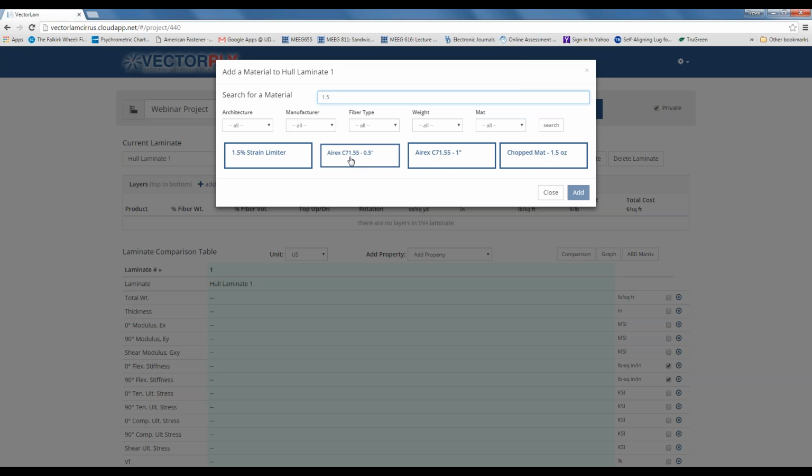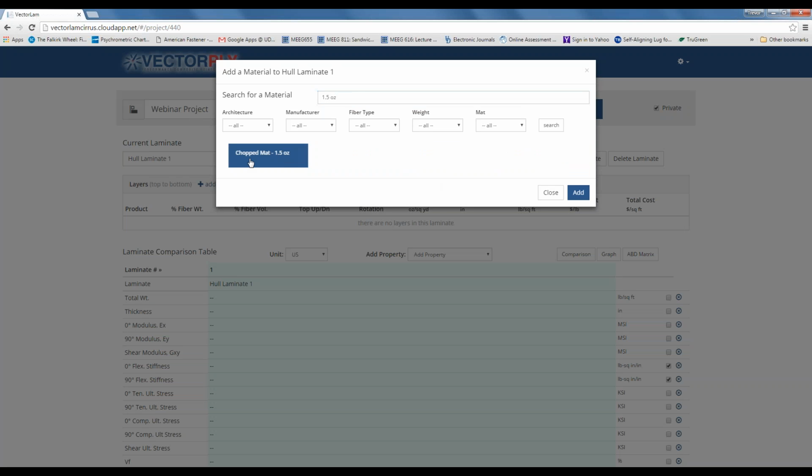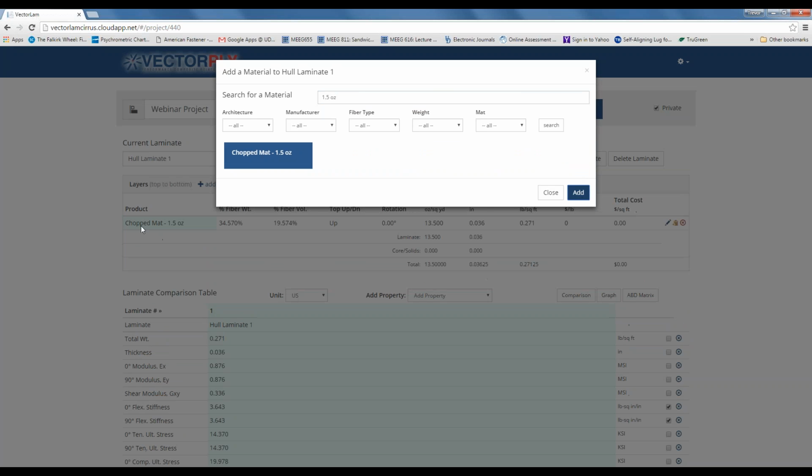Here's a core material that has 1.5 in it. A couple different core materials. But to make it a little bit more directed towards what I'm searching for, I just put the space and then the oz. So what I'm going to do here is I have it highlighted, and then I hit the add, and you'll see in the background that it's added my 1.5 ounce chop.